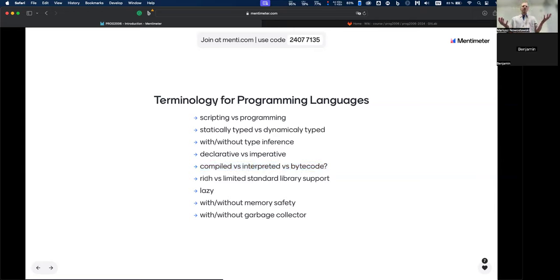Some languages have a very rich standard library and some languages have a very limited standard library, right? So for example, C++ tends to be on the small standard library side. You often need additional libraries to do things. Rust is even worse. The Rust standard library is very small. You have to do everything through external packages. Haskell, I would say, has a very rich standard library, but you do also use external packages. Golang is an example of a language which was designed to have a minimum amount of dependencies. You can almost always do everything you need in Golang without asking for additional libraries.